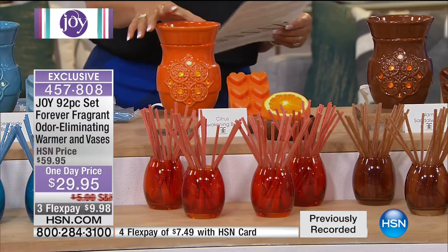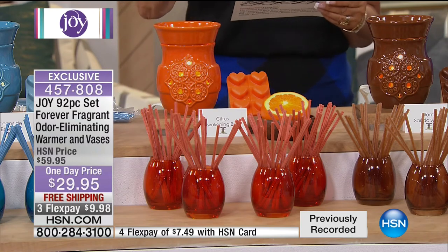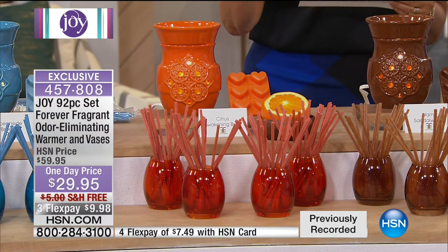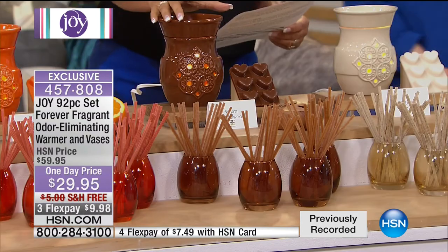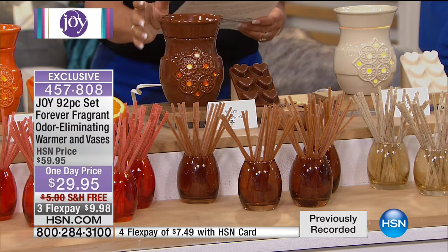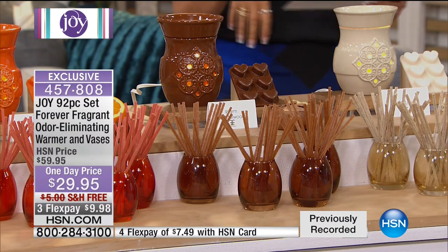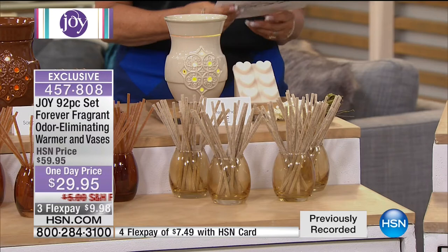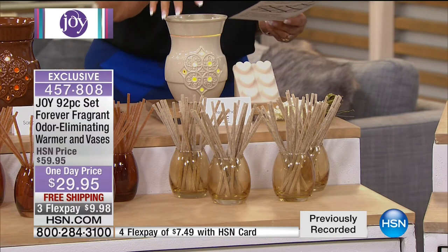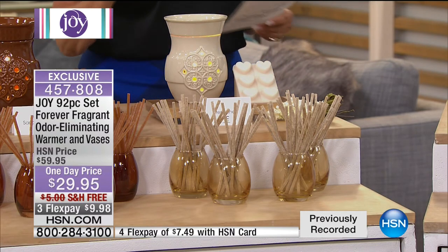And then you have, I love this, citrus awakening burst in the orange. So you have the citrus blend, the juicy orange, the vanilla muguet, ginger twist. Then we have the warm sandalwood in this sable brown color. That's got sugar cane and sweet cream and warm vanilla and sheer jasmine and warm sandalwood and golden amber. And then the number one best-selling scent, fresh linen in that beige. Look at how beautiful. Look at how much you're getting. It is that right out of the dryer scent.